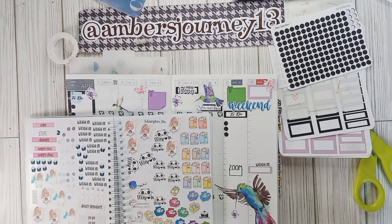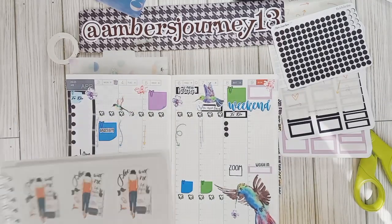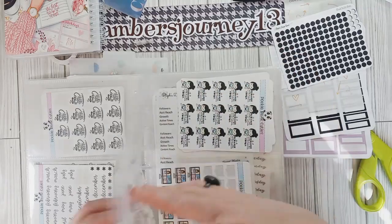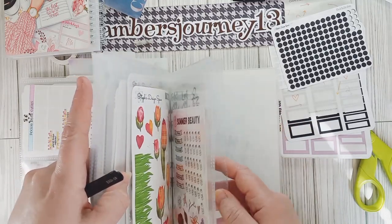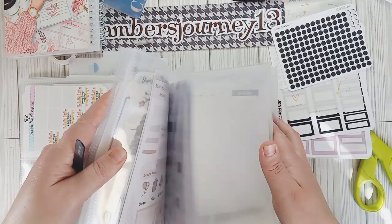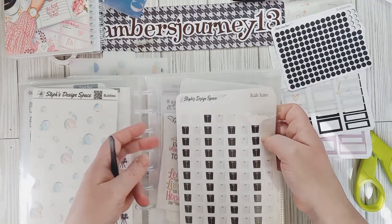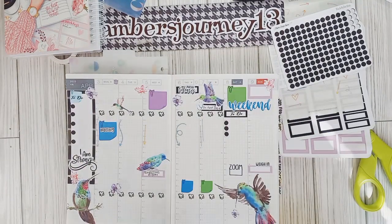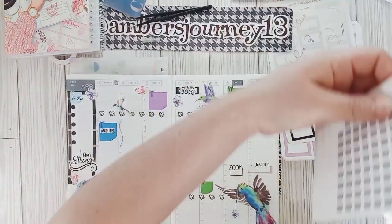And then I have some scales — I don't want those ones, they're not what I'm looking for. I have some scales that I got from Steph's Design Space that are really cute, let's see if I can find them. There are the clipboards, there they are — here are the scales. They're in black and white. I'm going to use a white one on the spread. Alright, I think we are done, we can call that completed now.